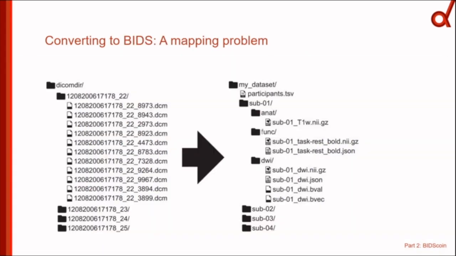I thought this is not the way forward for us here in the center — it could be a lot easier. I approached the problem not as a rule-based problem but as a mapping problem. With rule-based approaches there are always exceptions, rules can be complicated, and some are not unique. But if you see it as a mapping — making a unique mapping between a source and a target — you have a lot of flexibility. Researchers know their own experiment exactly; they have all the knowledge. The question is how to get the knowledge in the researcher's head into the software that converts it. That's really what I try to do with BIDScoin.